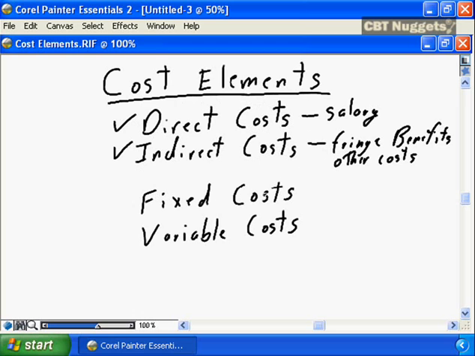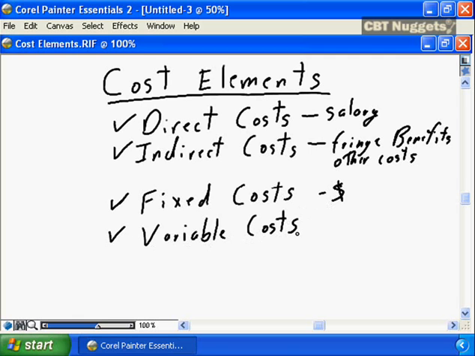Another consideration when you're working on cost elements are fixed costs versus variable costs. A fixed cost, it is going to cost you a unit to have a certain X. That may be a resource, that may be a material, that may be equipment available to your project. So if you need to buy a computer server, if you need to buy a piece of equipment to allow your project to continue, that's a fixed cost. It doesn't matter whether your project uses it once, uses it 100 times, uses it every day for the project. You paid the single fixed cost to acquire the product, and the cost doesn't change depending on the usage.